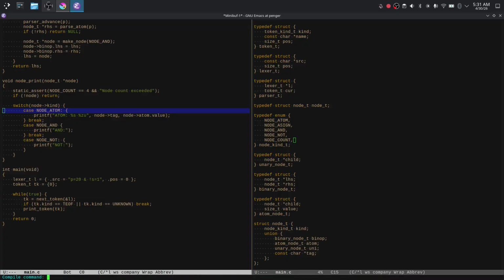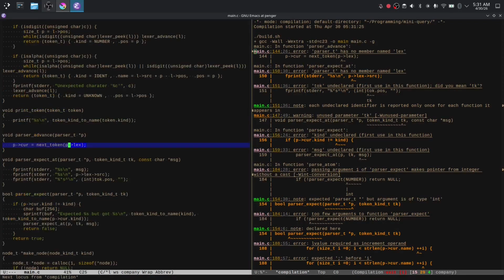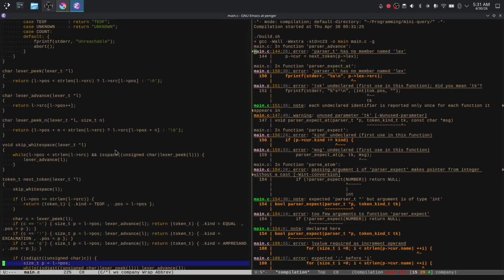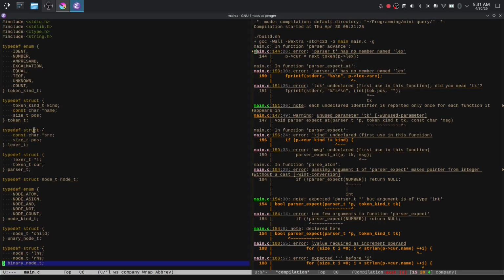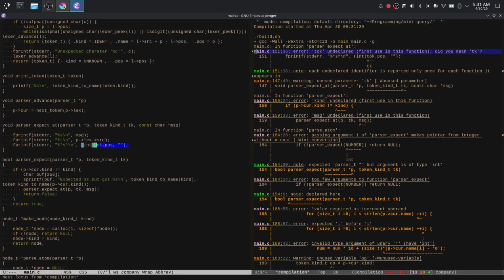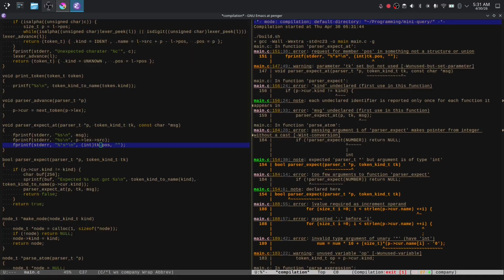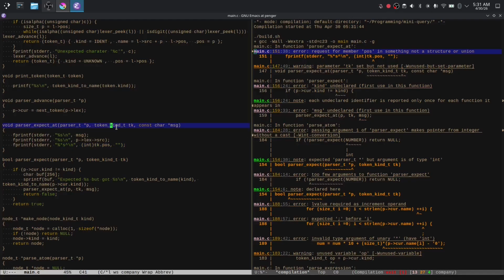Okay, so let's try to recompile this, and p-lex. What did I call it? Oh, okay, you know what, let me just call it lex. Int tk. tk. Oh, this has to just be token. Wait a minute.